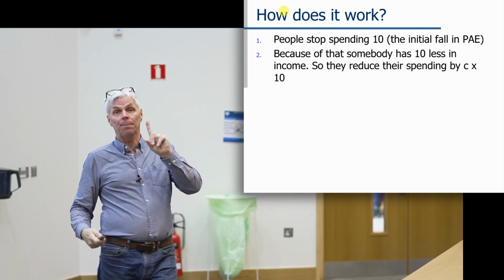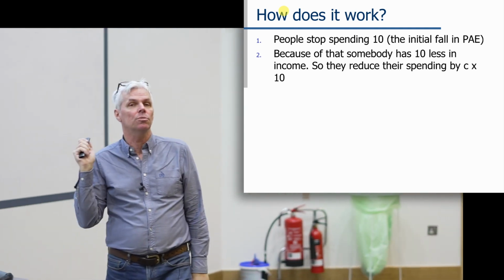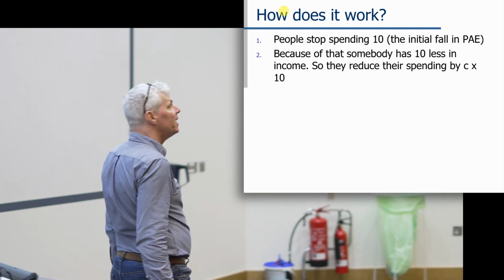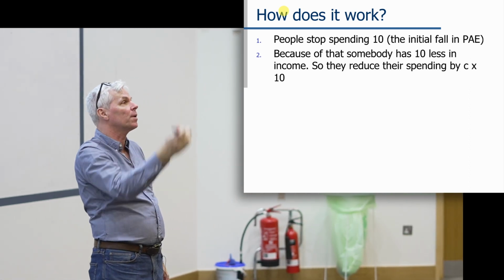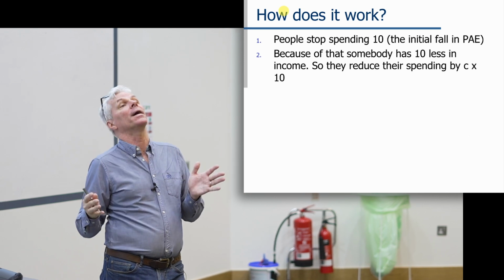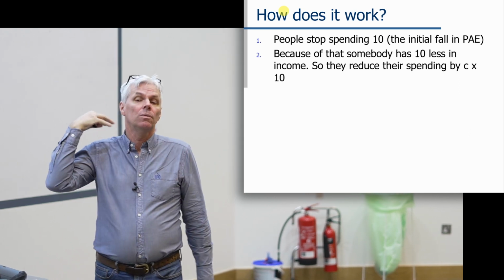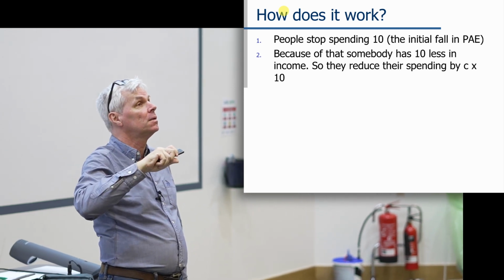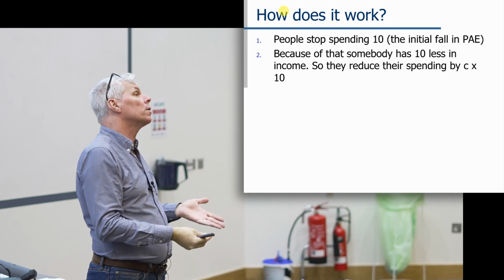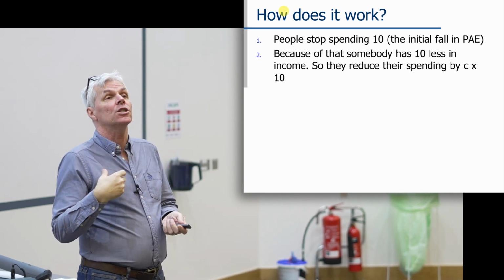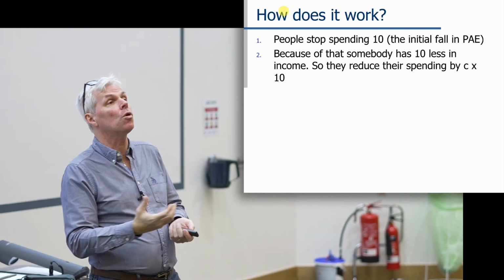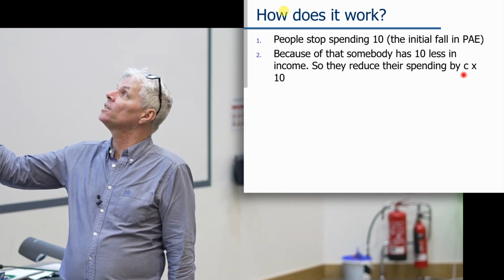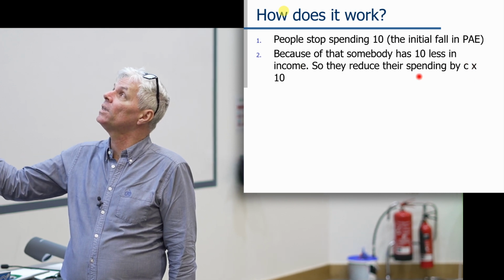We can imagine, for example, a world where the marginal propensity to consume is 0. It's a world where we're all Bill Gates. And we all got way more money than we need, and our spending doesn't really depend on our income at all. We just spend out of our wealth anyway. Right? And so then we become pessimistic about our future. We cut back our spending by 10, and then the barber feels poor. His income went down by 10. And so he's going to change his behavior. Now that he feels poor, he's going to do whatever he does when he feels poor, but marginal propensity to consume is 0, so this just disappears.